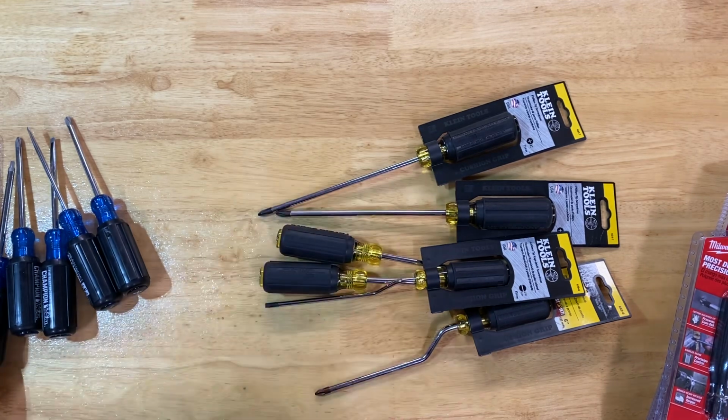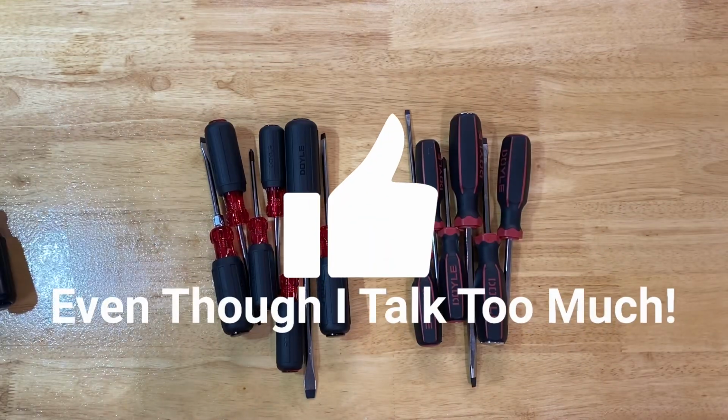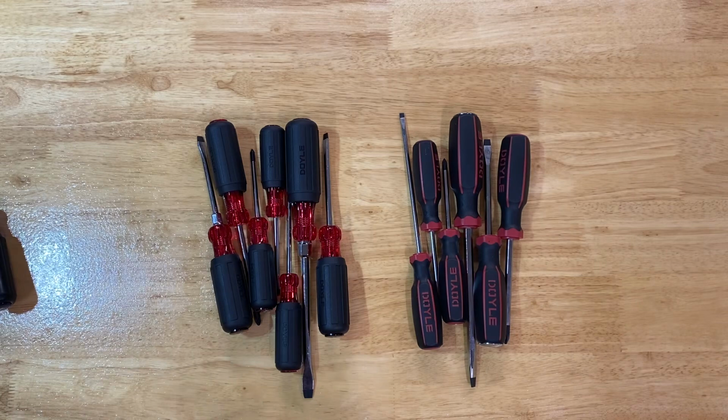And we'll most likely start with the Doyle, get that out of the way. We're going to be checking out the Doyle brand from Harbor Freight. The first one that I showed you is a 6-piece, and then we've got the 7-piece. This is the heavy duty set here, and this is just the cushion grip set, which I do believe they intended to compete with Klein. It is a really good set. I actually enjoy using it.